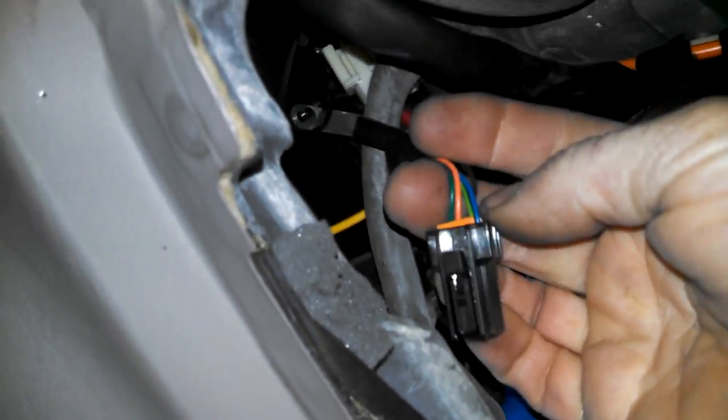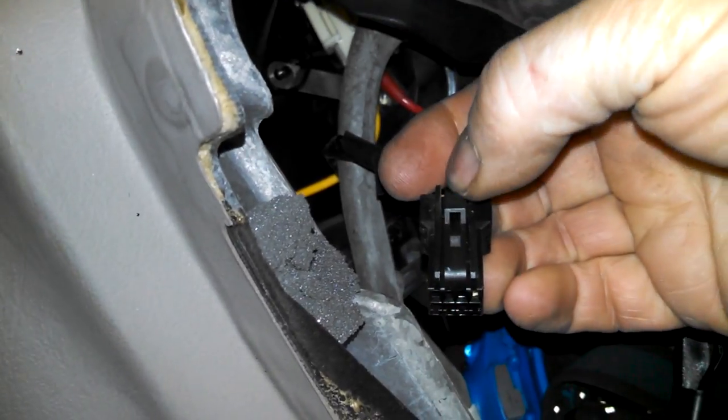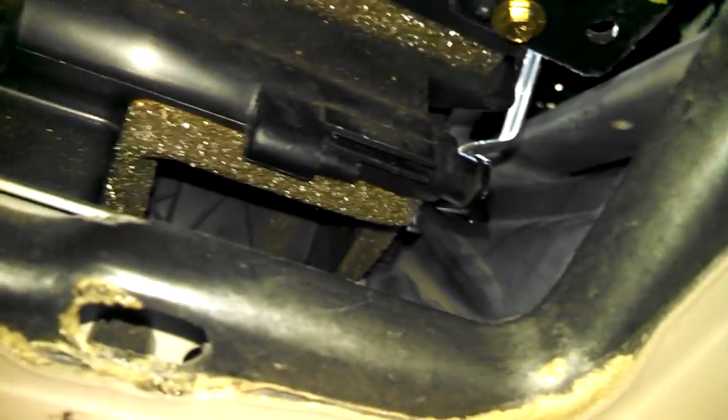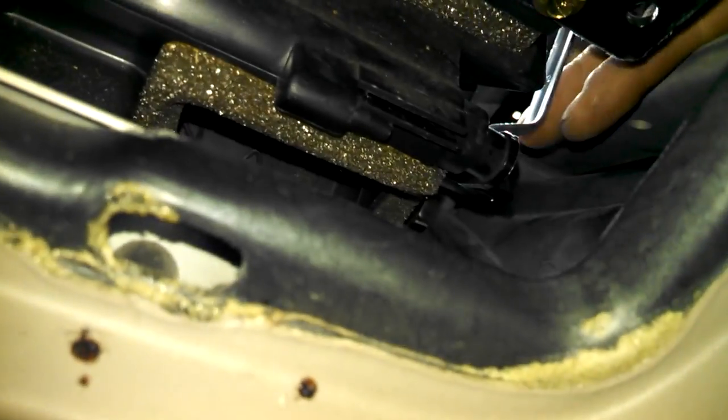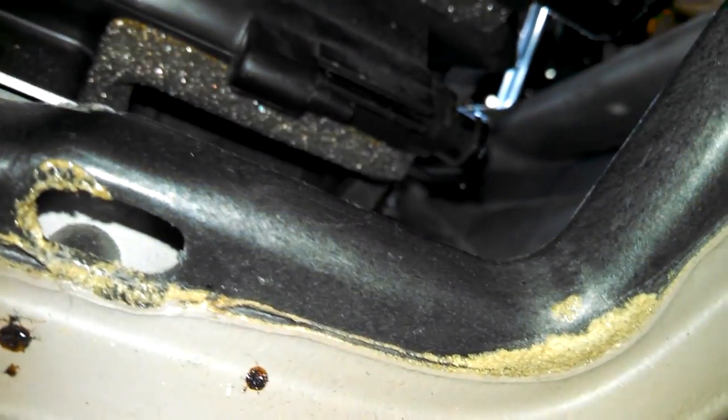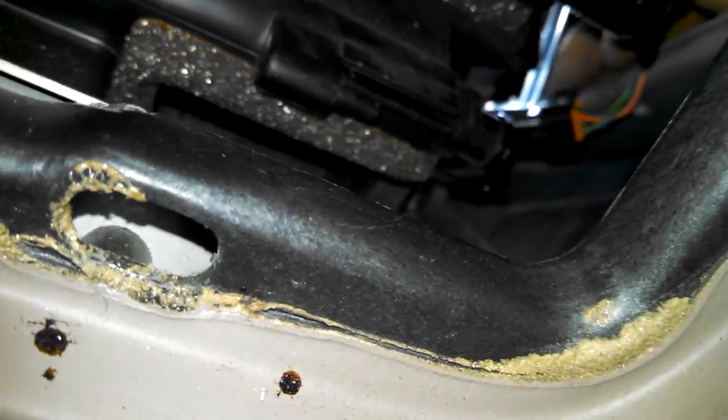Tucked it up here out of the way. It has a little push pin here. I found this pretty easy to access through this hole right here, actually. Just use a screwdriver and push on it, and then pulled with my hands over on this side right here. So let's see if I can get it in here.